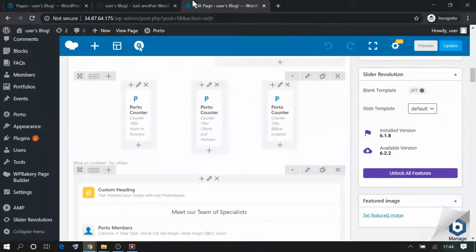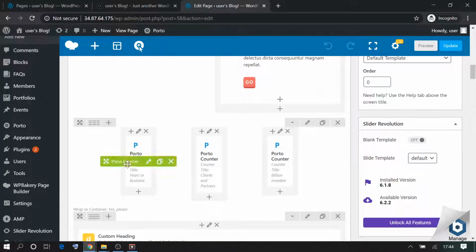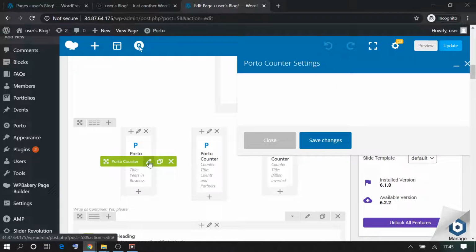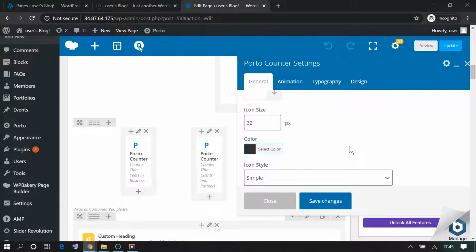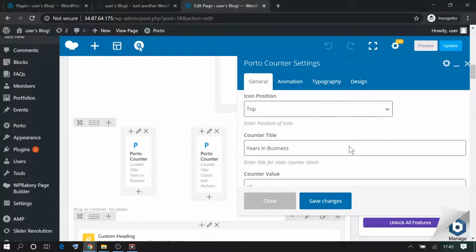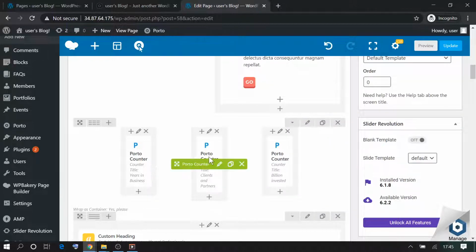So now here we'll just go to the edit page again, and just below there we can see the counters. So they are also known as counter. I just click on the edit button, and there's a photo counter. It's a built-in thing which is there by photo. There they've given the icon, whatever icon it is. Now here the counter value is given, so you can add any value. For example, instead of 18, I'll just change this to 25, and I can just save this.